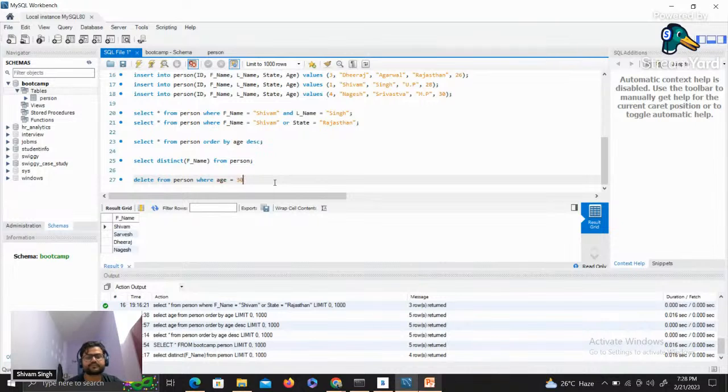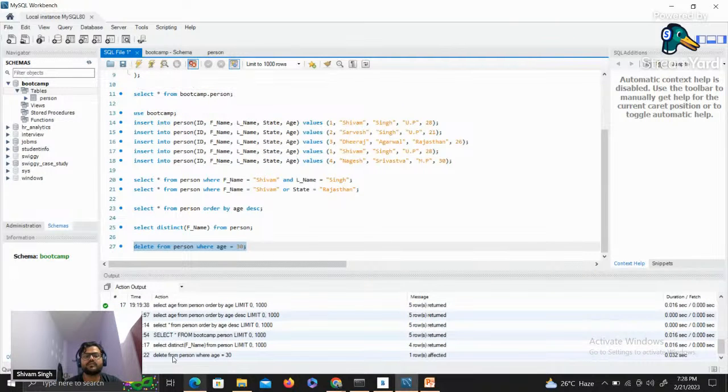That's it. I want to delete those records where the age is 30, and now I can execute this. Now you can see this query is executed, one row is affected.